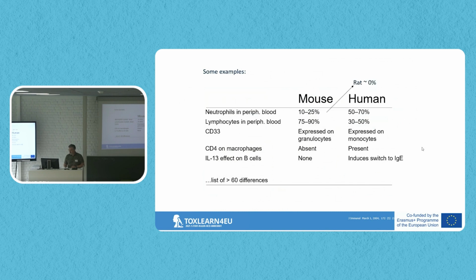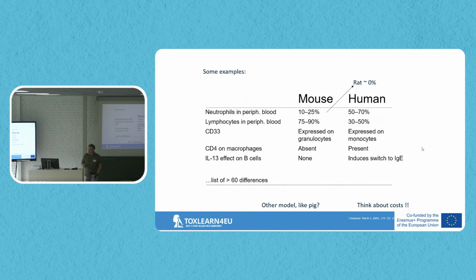The next thing I have to mention, because I did that myself: I tried to isolate granulocytes from rat blood, because that was part of my PhD. I wanted to add an experiment during my PhD, and I never succeeded because rats don't have granulocytes. That's not true. They do have granulocytes, but only if you induce an inflammation. Healthy rats, and I was using blood from healthy rats, don't have granulocytes in their circulation. So I worked for 2-3 months to isolate those cells, which simply did not exist. So also realize what the physiology is of those animals that you use.